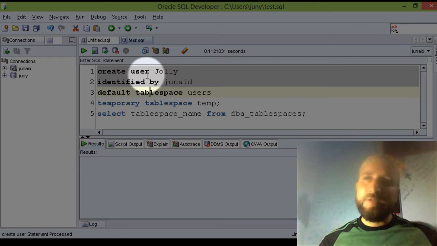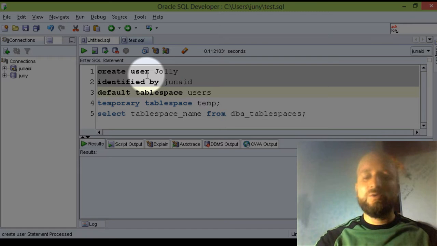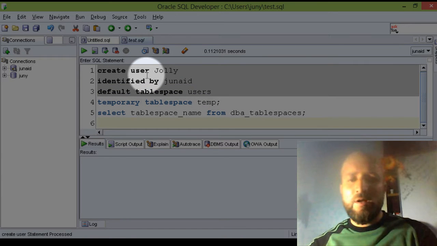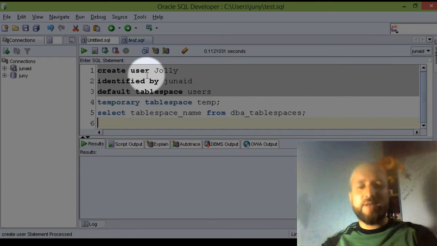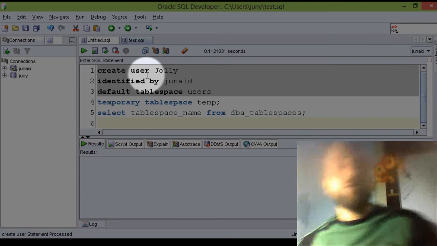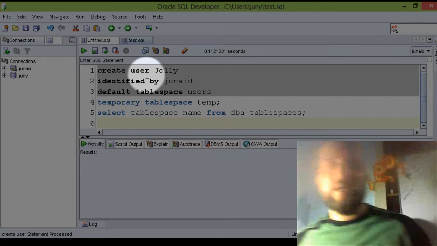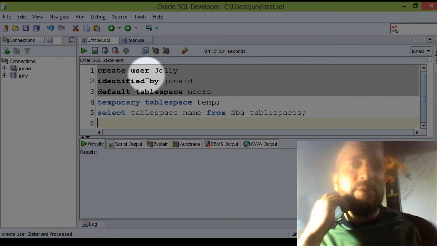We have done that already. You can also grant privileges like create table, alter table, create view, separated by commas. And we have the shortcut roles, connect and resource, which will do all these things automatically. Let's see these things. Let me do it the old way, with create session first, and see how we change the passwords and so on. You can also create multiple users simultaneously, and grant create session to multiple users as well.